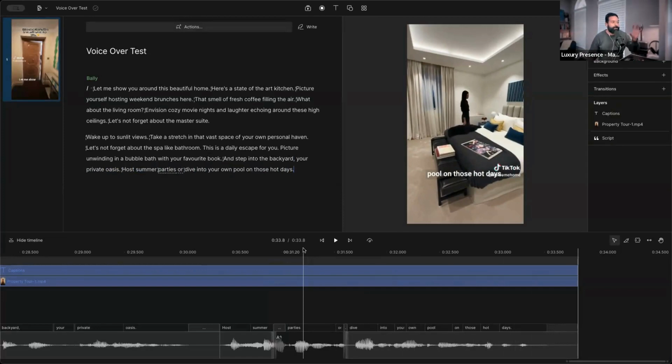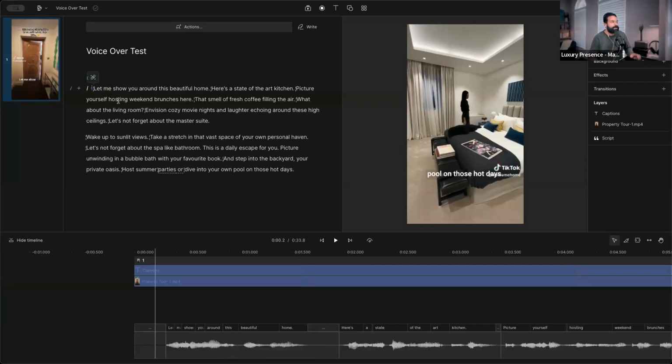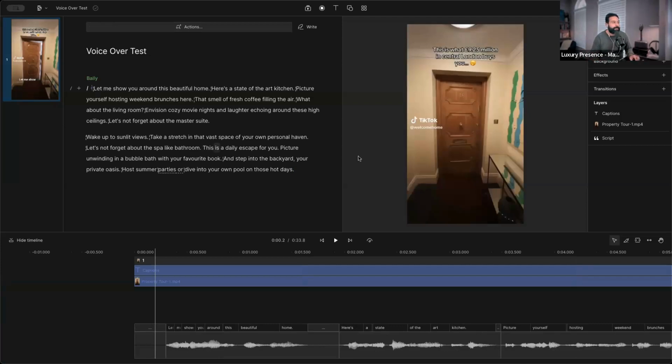Great for social media, great for putting out content and getting it social media ready. And these are the kind of content pieces that you're going to need to churn out regularly just to make sure that you're staying in front of people, you're staying fresh. And I can take something like this too, and I can expand on it in ChatGPT, turn it into a blog post or something like that.